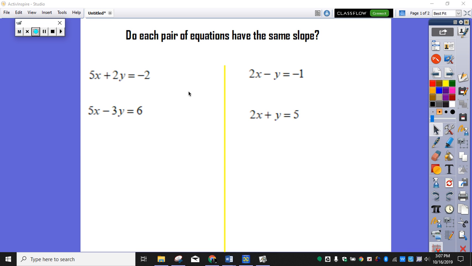But what I have to remember is that in order to really know the slope, I can do one of two things. I can either isolate y by getting it by itself, or I can remember the formula for slope if I'm given standard form. Well, quite honestly, I don't remember that formula. So I'm going to solve for y because I know how to do that.